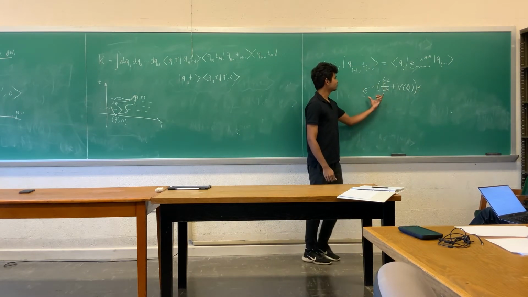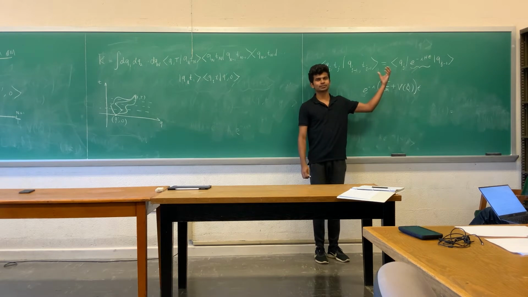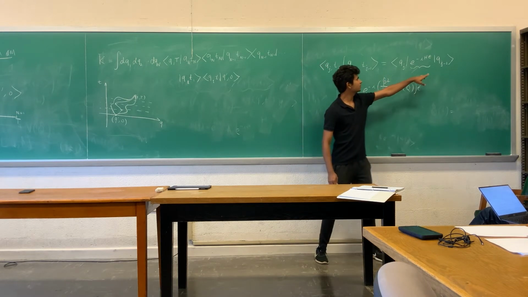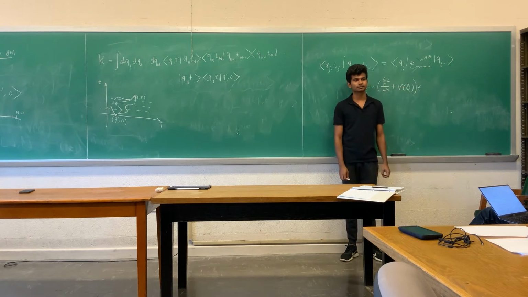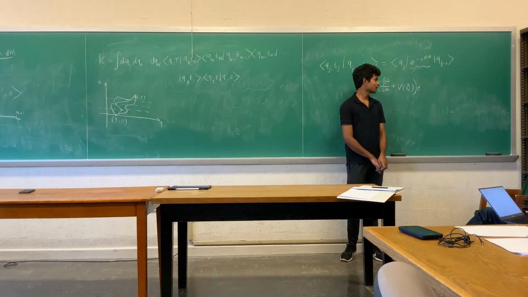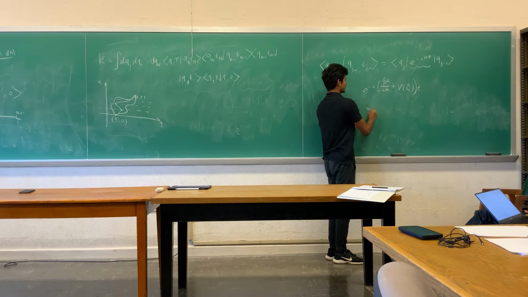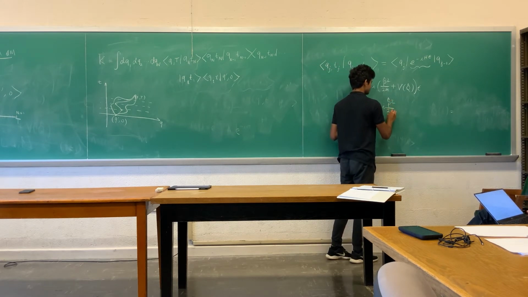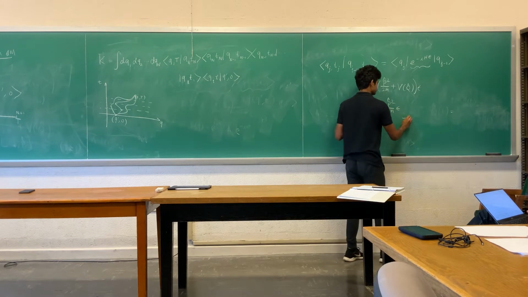It would have been nice if we could split this into e to the p squared times e to the V(q), then we can act with e to the V(q) on this guy and get the eigenvalues. But there is this rule that tells you that you shouldn't do that. e to the a plus b is not e to the a times e to the b. Yeah, but I'm going to do that nonetheless. That's illegal.